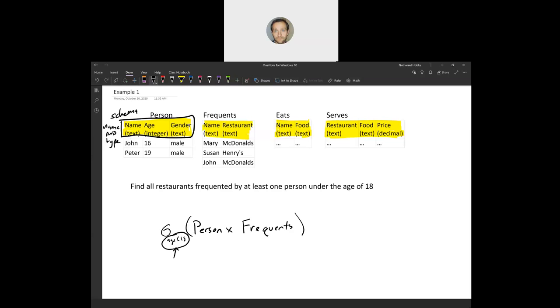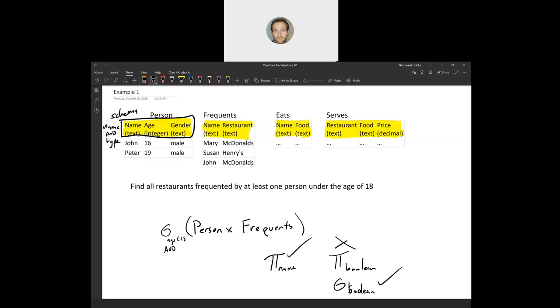Oh, well, a project, you can't have a Boolean statement for a project. You can't have a true or false for a project. A project just chooses which columns to keep, so this is just like a name, not a Boolean, whereas a select uses a Boolean to select rows. Well, I guess you'd also have to select in which the name is equal to the name, or like the first column would be equal to the fourth column. Okay.